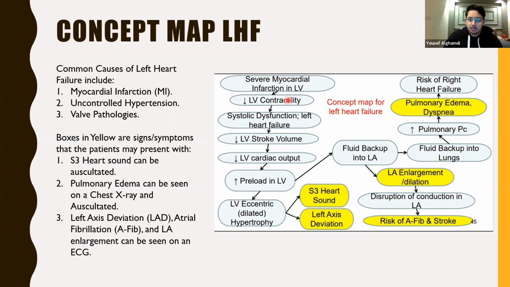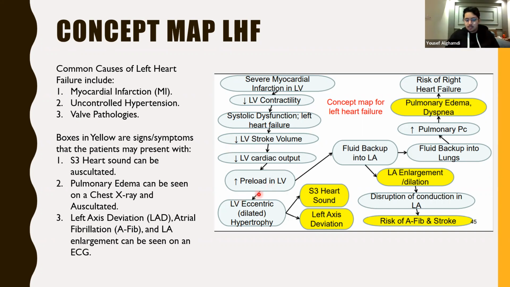So severe myocardial infarction in the left ventricle. Let's say this is what happened, right? A myocardial infarction. You will have decrease in left ventricular contractility. You will have systolic dysfunction and left heart failure, right? You will have a decrease in left ventricular stroke volume, which will be followed by a decrease in cardiac output. Less blood coming, less blood will be going out, right?